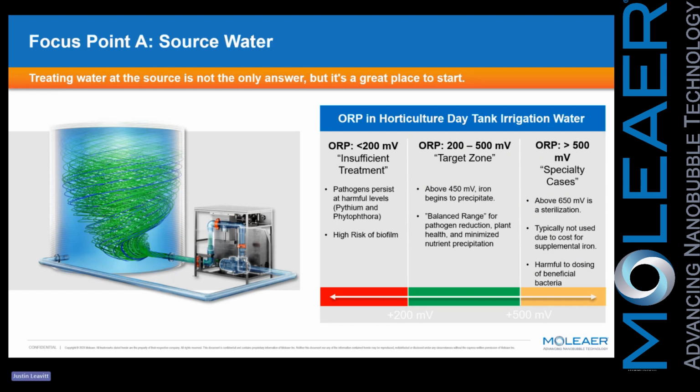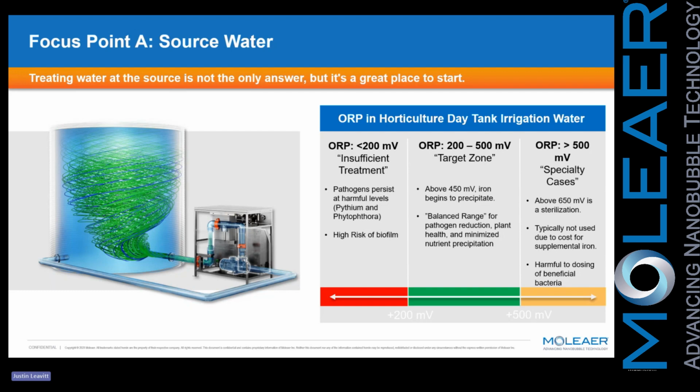As I mentioned, we want to start at the end and work backwards. So working backwards means taking a look at the source water. Treating water at the source is definitely not the only answer, but it is a great place to start. These microorganisms will eventually turn into biofilm and provide trouble downline. What can we do to narrow that funnel and reduce the amount of microorganisms that are going to cause us problems downline? Setting some target oxidation or ORP goals is going to be key for helping ensure that your biofilm pressure is considerably lower.